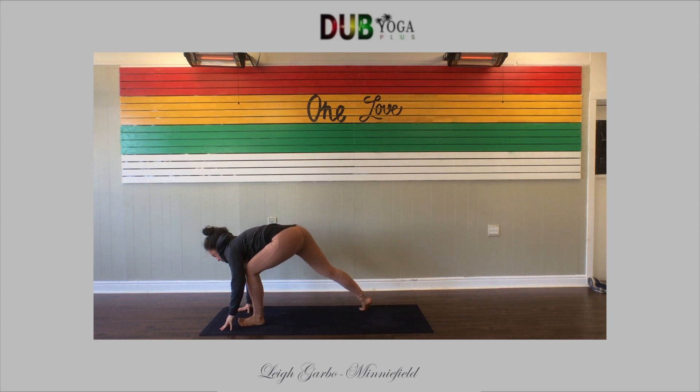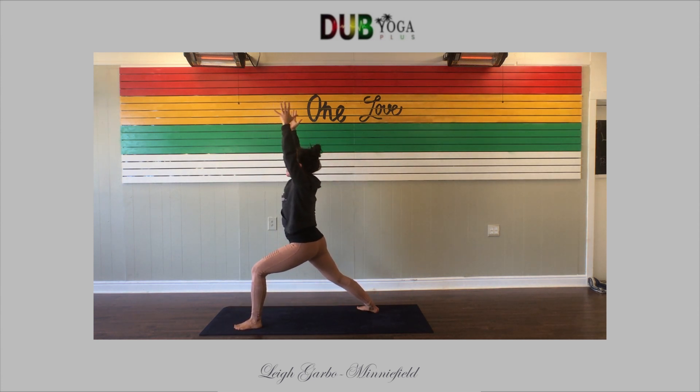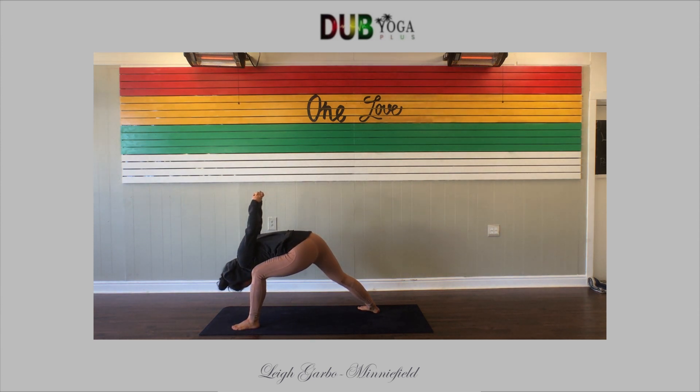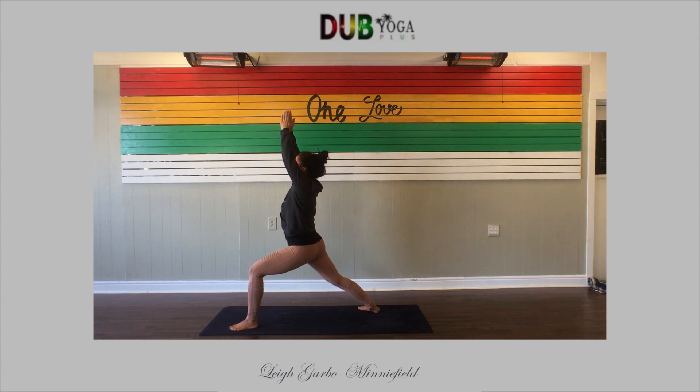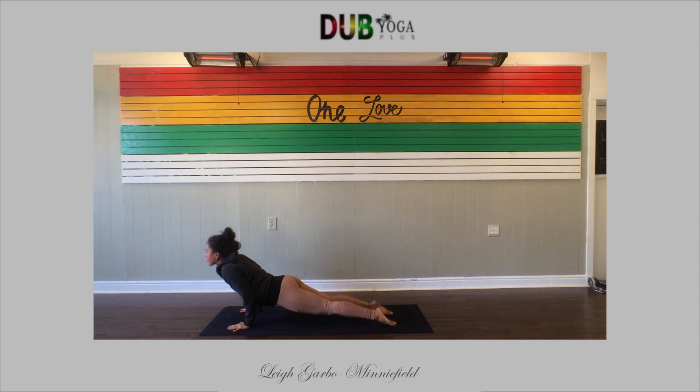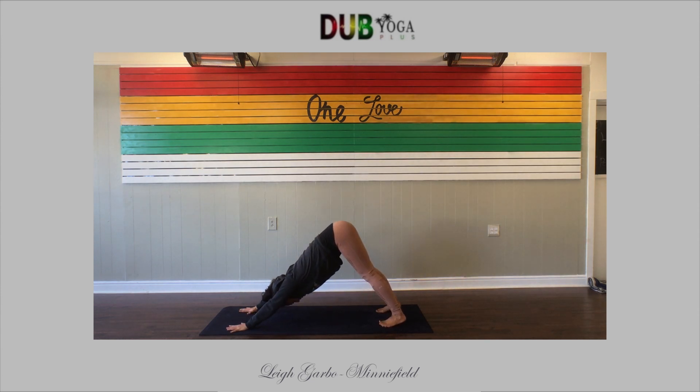Step your left foot forward without a sound. Back foot flat, come all the way up — warrior one. Reaching your arms down along the sides of your waist, interlace your fingers at the base of your spine. Inhale, heart opening. Exhale, fold forward to your left inner thigh. You can bring your left shoulder on the inside of the thigh — humbly bound work. Almost that feeling that you could just let things roll off your back: less reactive, more patient. Add the breath, squeeze your back thigh. Take a deep breath in. As you exhale, reach your arms all the way up to the sky, palms together to touch. Inhale — open, awaken. Exhale, to the mat, step back. High push-up, low push-up. Upward facing dog. Downward facing dog.